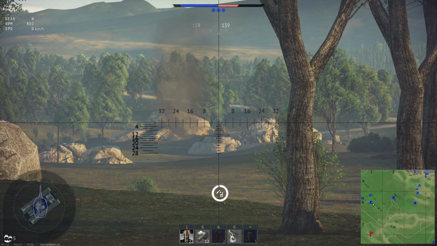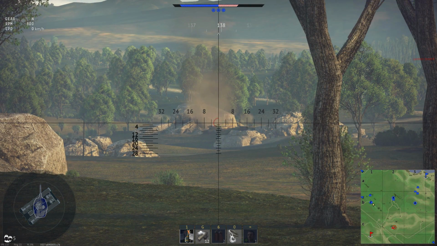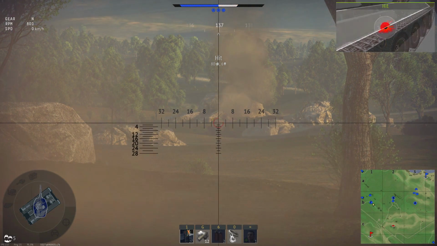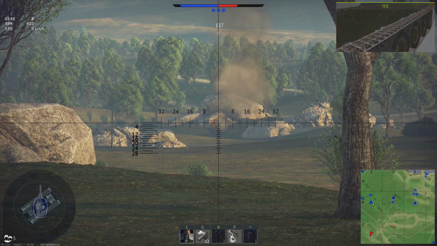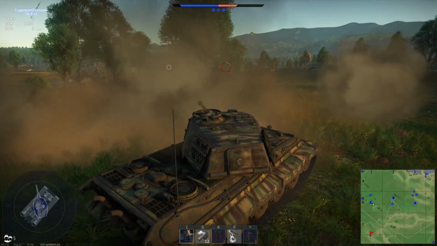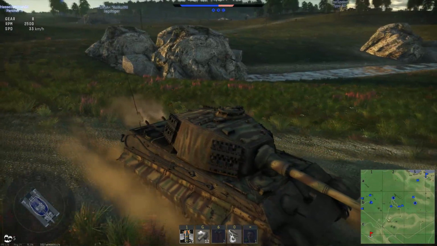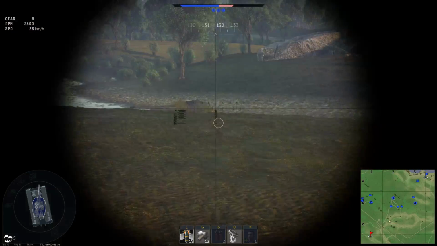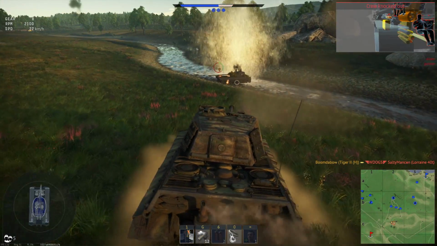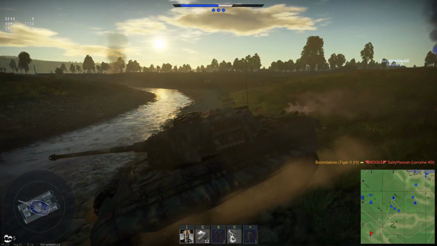How did that Yak Tiger not kill this guy in one shot? How did I not kill this guy in one shot? This is just stupid. Oh my god. There's no way that tank should have lived. That's just crazy how that can happen right there.